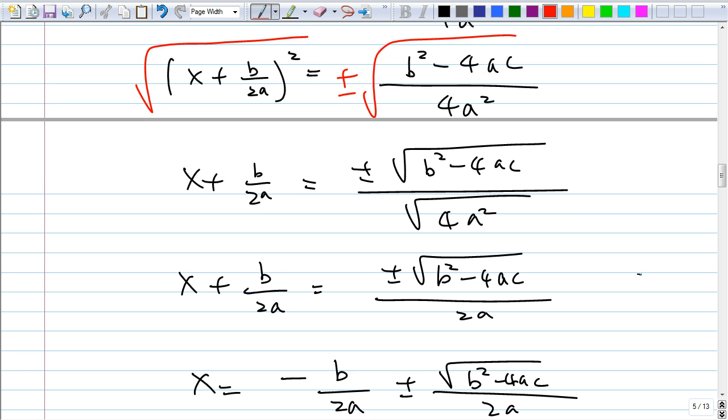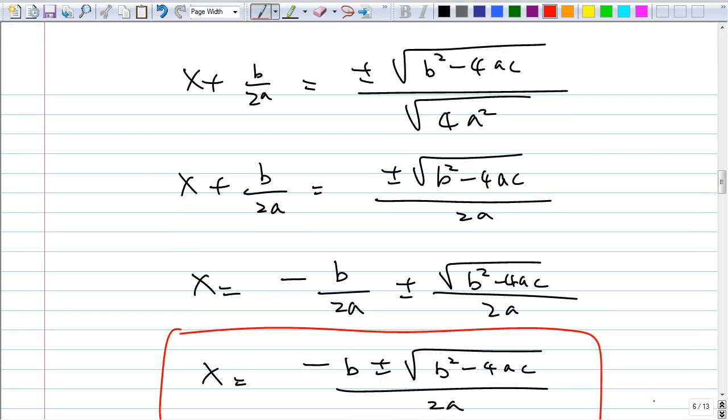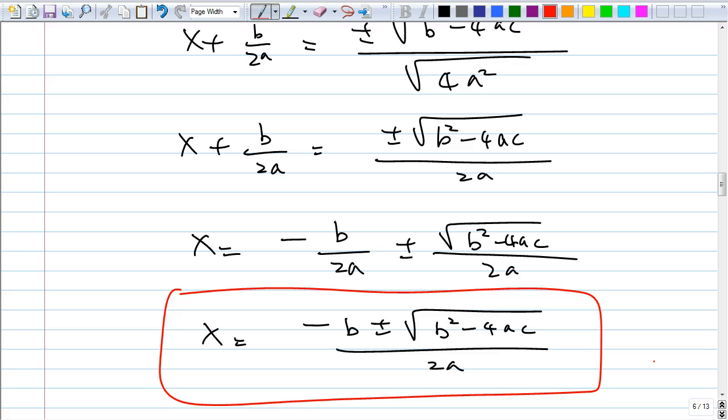So remember, we want to write the one with the square root at the end. So we got negative b over 2a plus or minus the square root of b squared minus 4ac over 2a. Is this the best way to write it? No, we have a common denominator. Remember, I told you to combine them into one fraction. Who could tell me what we get when you combine them? Jonathan? Negative b plus or minus the square root of b squared minus 4ac, all over 2a. There you go. And we've solved for x.